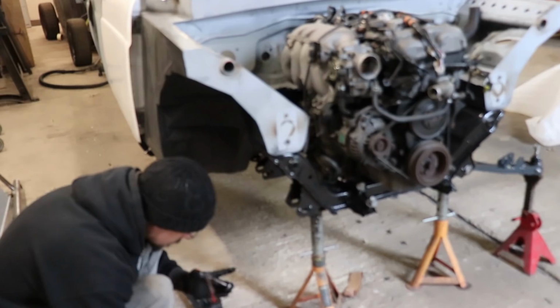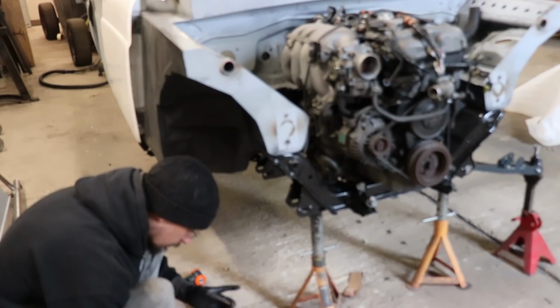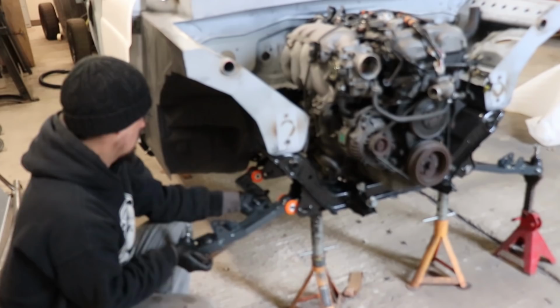Given how badly every bolt was corroded, I'm going to make sure that I plaster everything in anti-seize.